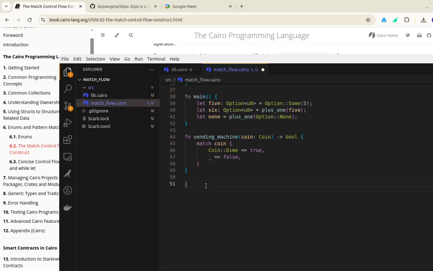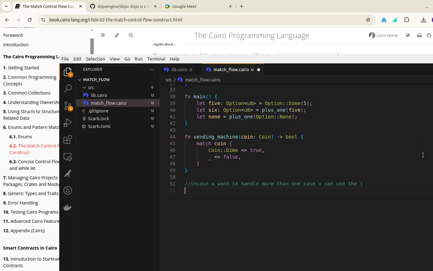Let me add a comment right here in my code: in case you want to handle more than one case, you can use this symbol.